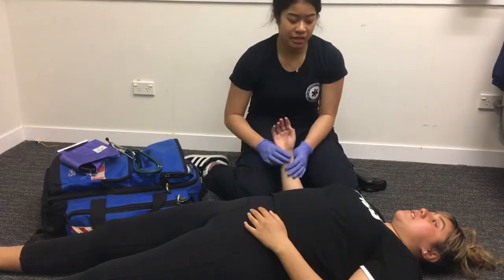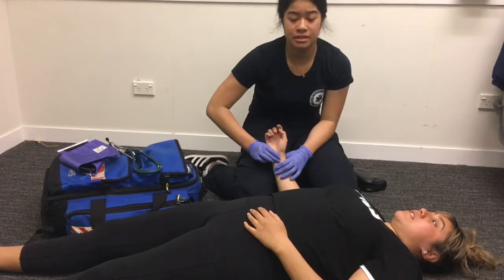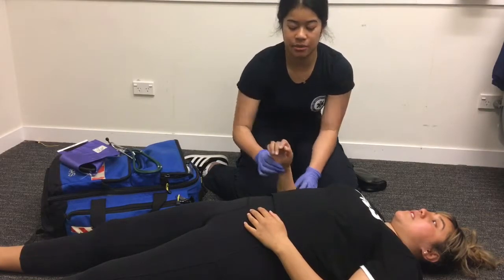And also when checking her heart rate, just taking note of her pulse strength. Seems pretty regular and her skin is cool to touch. I may think of putting a blanket over her to keep her warm.